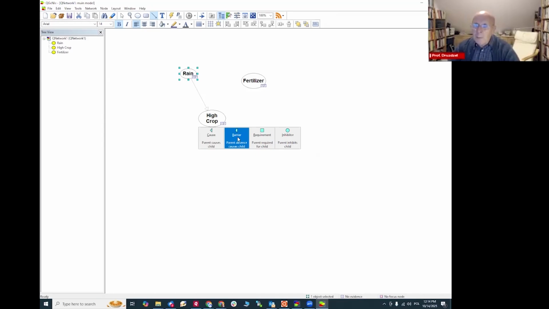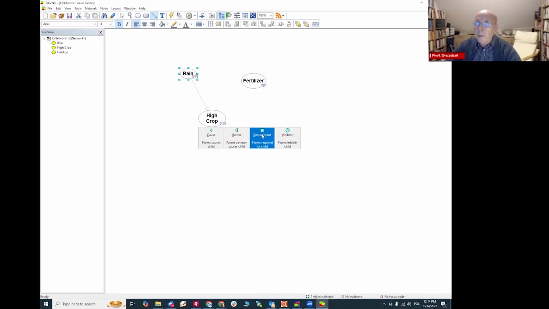For example, the rain may have a negative effect on our vacationing. So if you create a node, enjoyable vacation, rain will have a negative influence on that. Requirement is something that is absolutely necessary for the child to happen.